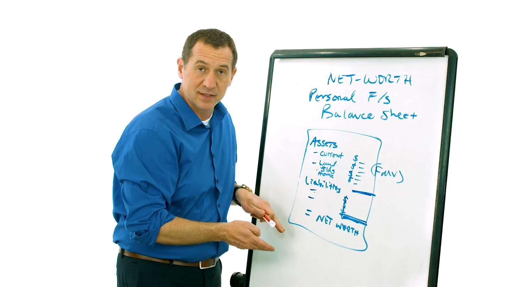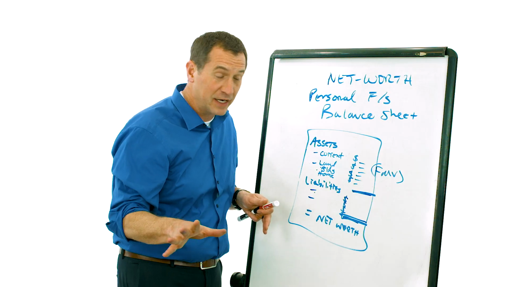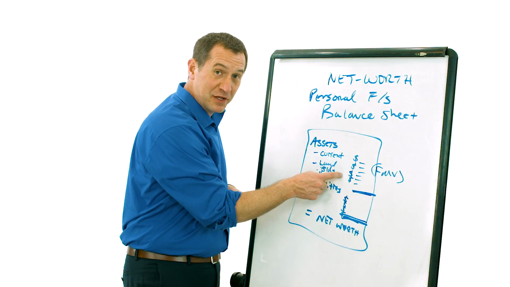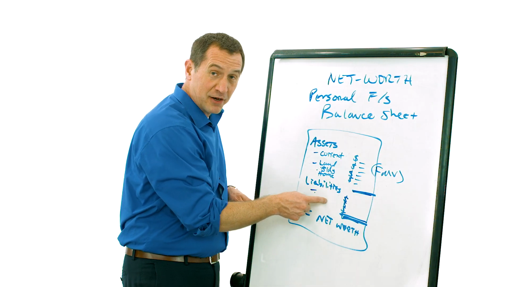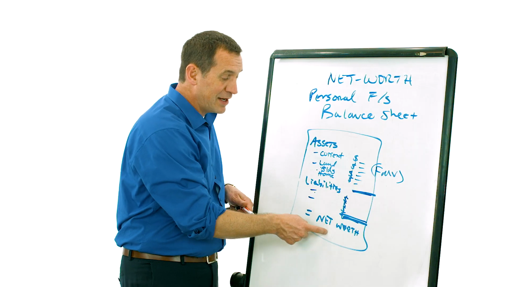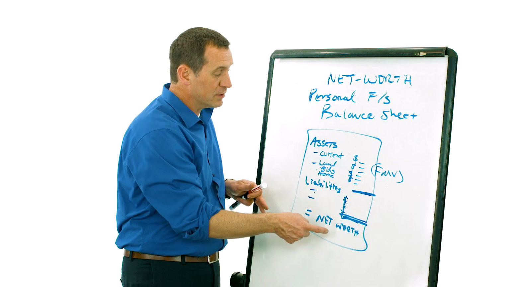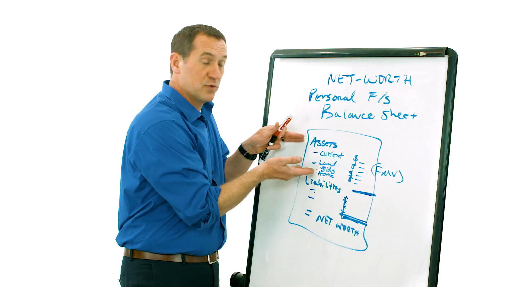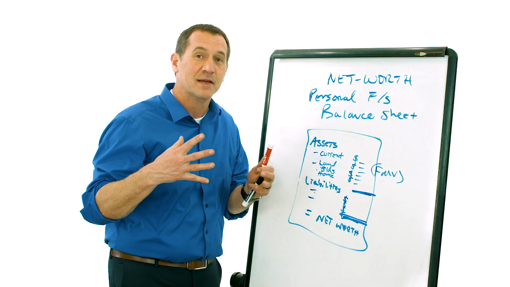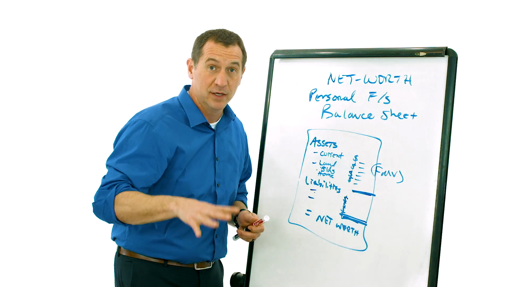Now, that might take a minute to sink in, but when you're playing in Excel, you're going to get it. Because if I have $1 million in assets minus 800,000 in liabilities, that means my net worth is 200,000. Well, 200,000 plus 800,000 equals my assets. So you can kind of do some basic math. This is why you went to 5th grade, to learn some math.